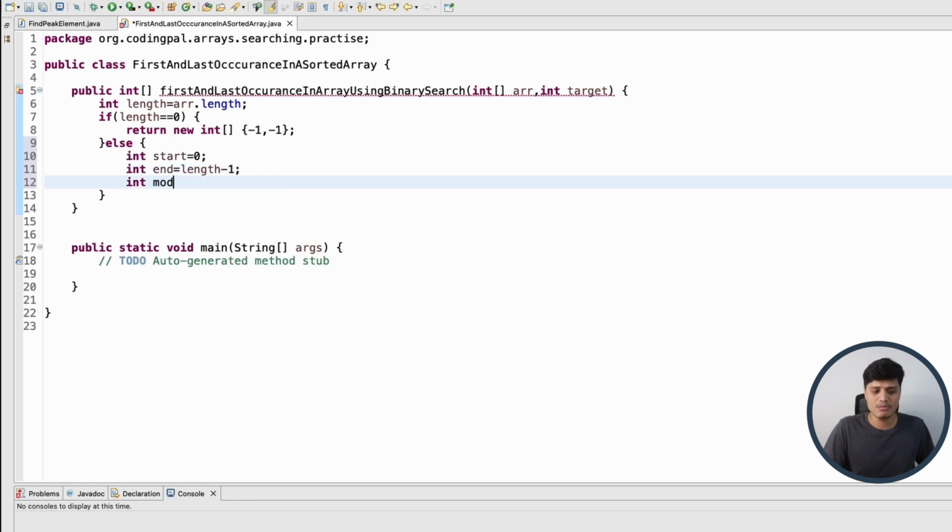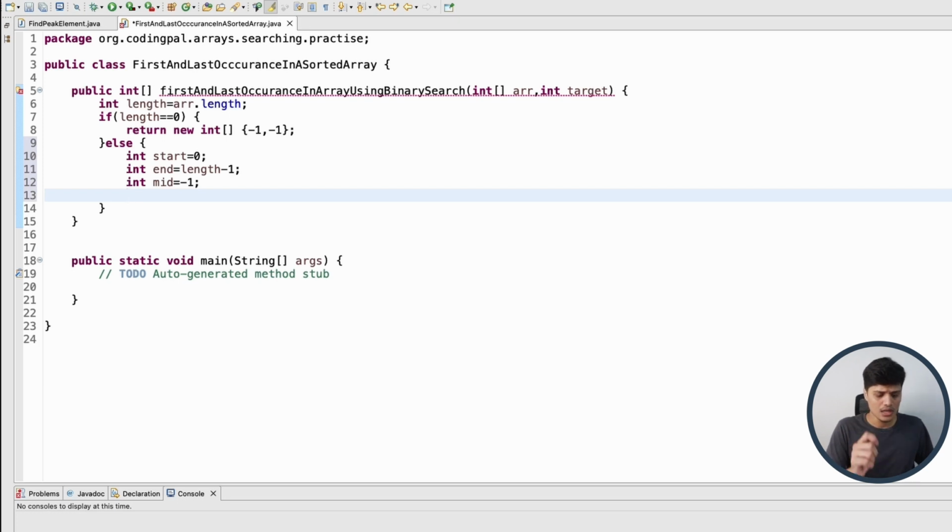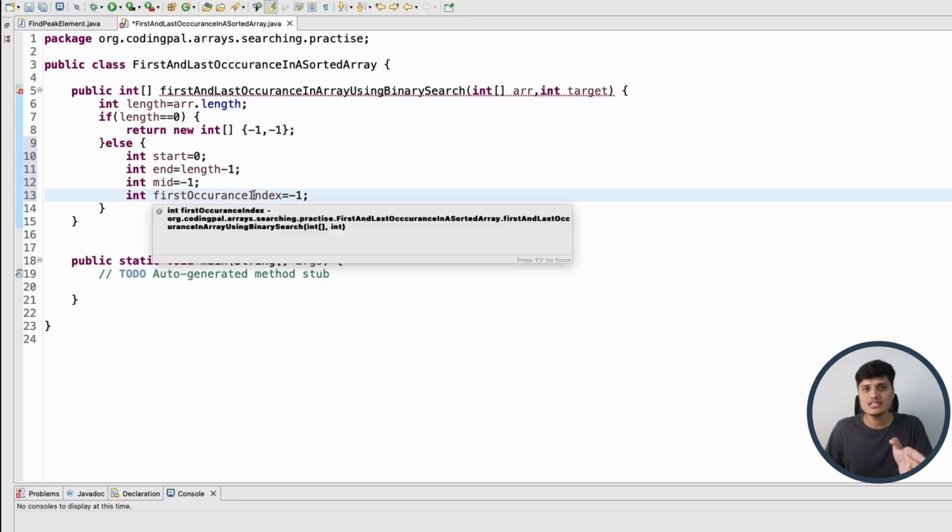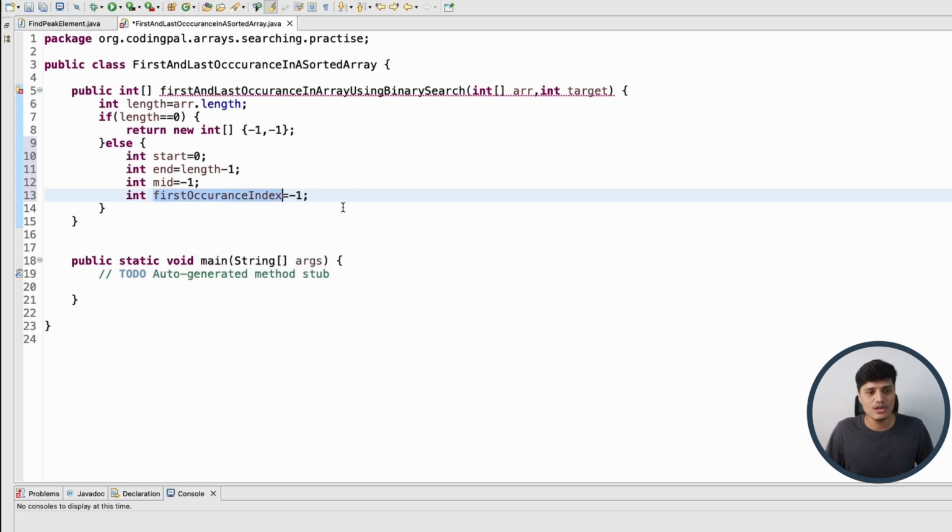Along with that, using binary searching, we will calculate the middle, so I'm going to define one variable called middle and initialize it with -1. Now I'm going to define one variable called first occurrence index. This variable will hold the index at which the value is first appearing in the array, where that value resides.